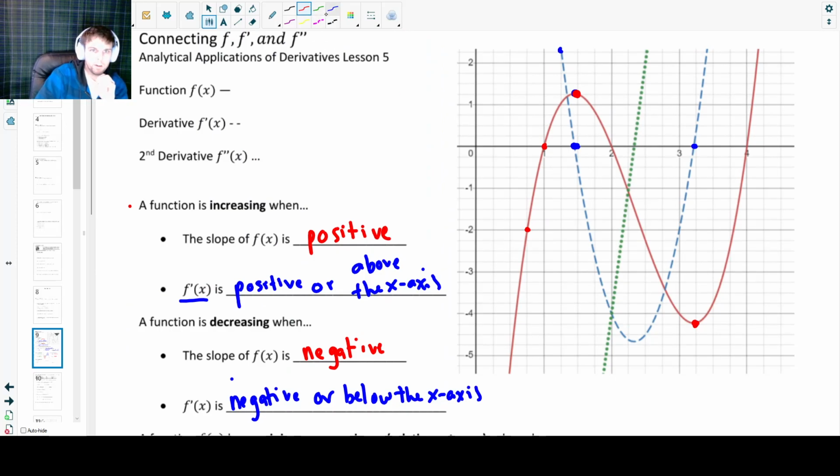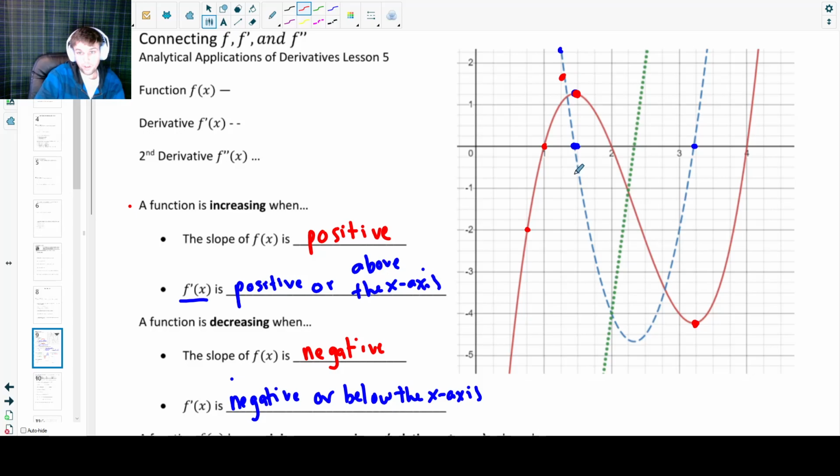So our graph is concave down in this region here, right? It's like a cup that's facing downward. That's one way I like to think about it, concave. If we make this part into a cup, it's upside down. You couldn't fill water into that. So that is supposed to indicate that our second derivative is negative in that area, or that our first derivative is decreasing in that region.